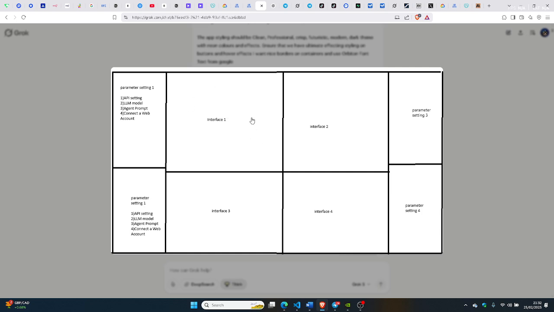Also inside the interface, if you don't want to use API and you want to use a web browser chat model, you'll have a web browser and then just sign into your OpenAI account, your Grok account, DeepSeek, Anthropic, whatever, and use the chat models in there. But they're all in one, so you don't have to keep flipping through the countless browsers that we all leave open these days. It's horrendous, but mine might be worse than others. Feel free to let me know in the comments.